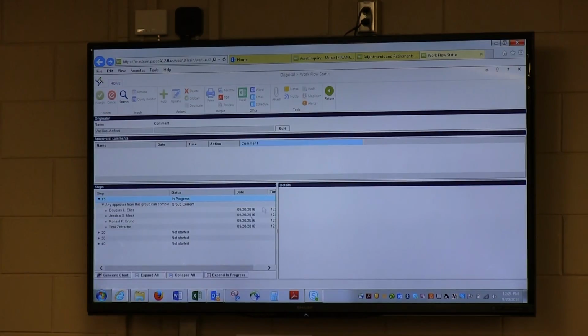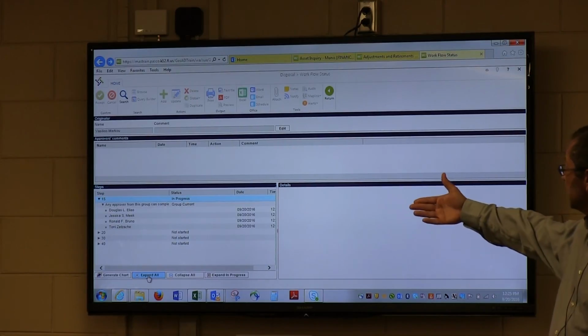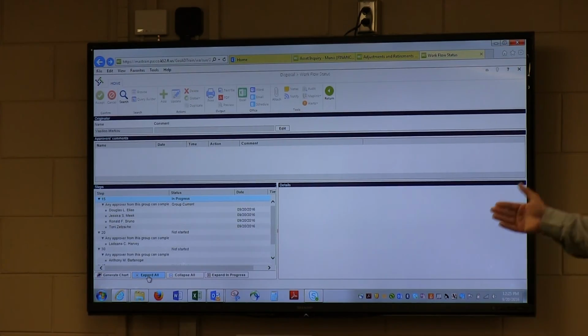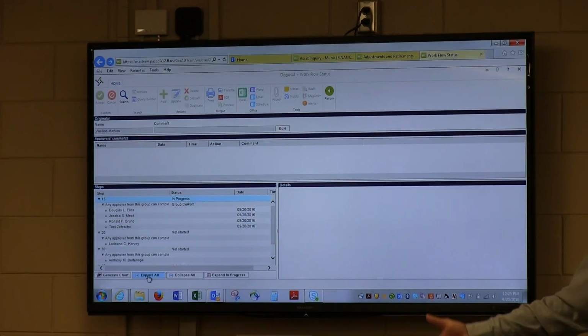So you can kind of see the flow. I picked River Ridge High School, and there go the administrators. On this one there are 4 of them, so any one of those 4, once they approve it, it'll go to the next step, which is property control. Once property control gets it, they'll review it to make sure the documentation's there and the dates are correct, and once they determine it's good, they'll approve it.